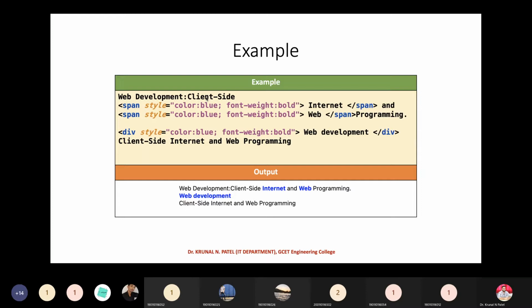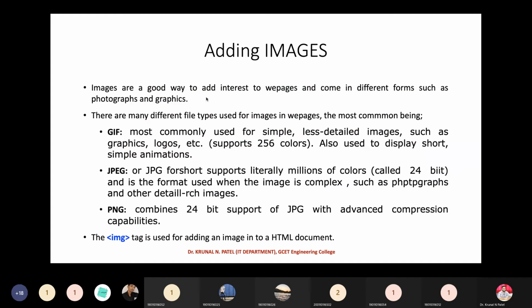In our previous session, we discussed the various tags: headings, different levels of heading, then text formatting tags. After that, we also discussed the division and span, and we discussed the meta tag in detail. So today we are going for another new tag and another new functionality, which is very much required for web pages, because it's a part of multimedia.